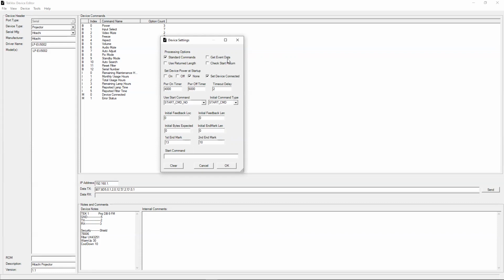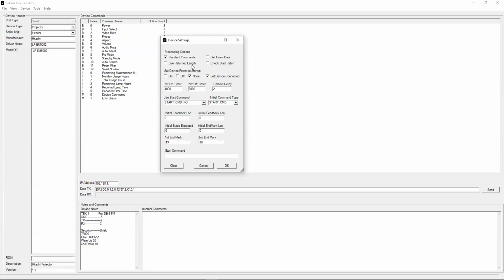The get event data, returned length, and start return are all related to this start command field right here. This is a command that will be sent out when the tech monitor loaded with this driver first starts up to the device in question. In general, it is not necessary to have a start command, but we have a number of options here for you.